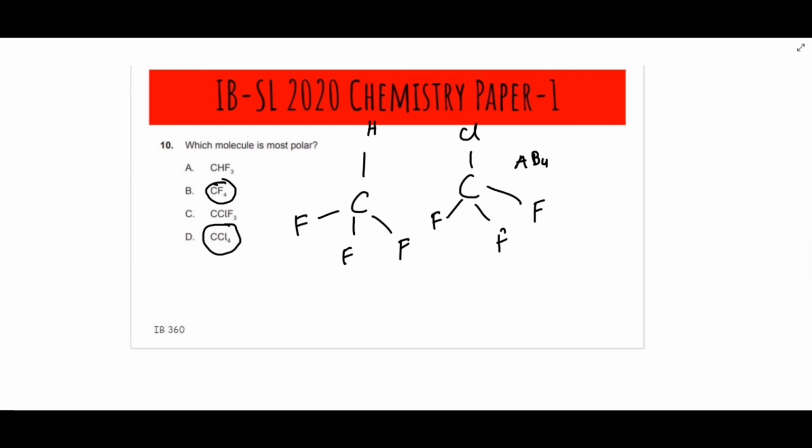So here in this case, fluorine atoms are more electronegative than carbon, so dipole moments would be directed towards them. Between hydrogen and carbon, carbon is more electronegative than hydrogen. So as a result, you can see that none of the dipole moments gets cancelled and dipole moments get added up in the downward direction. But for this one, fluorine is more electronegative than carbon, of course, but chlorine is also more electronegative than carbon. Even for this one, the net dipole moment would be downwards, but there would be a little bit of cancellation due to this chlorine atom. So as a result, CHF3 will be more polar.